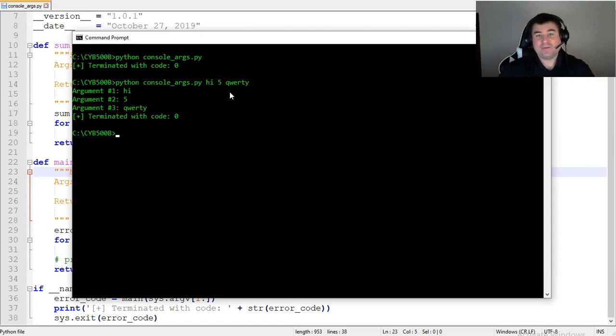Now, the difference between asking a user for the input with the input function and doing this: the input function lets us choose when we want to ask the user for input, while this passes all of the parameters at the same time to the program. Now, the benefit of using this is you save a lot of time when you really don't care if the program has these inputs now or at some point later. And if you have, say, 5, 10, or more inputs for some reason, it would be a waste of time for you to prompt the user for each one, even though it really doesn't matter if you can all pass it as a single command line.